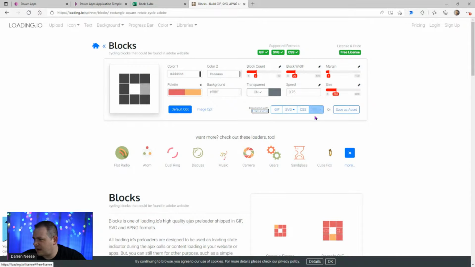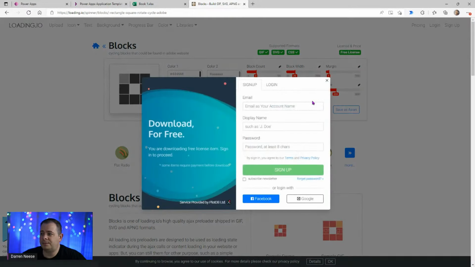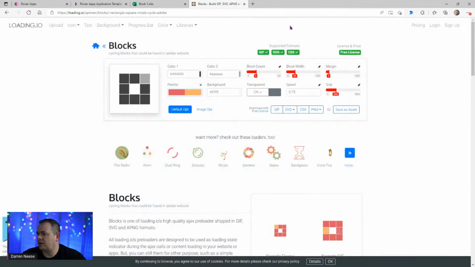I am satisfied. I'm going to use it. I am going to export the animated SVG. And it's going to make me log in. Okay. I really didn't want to have to log in here, but I will do this real quick.